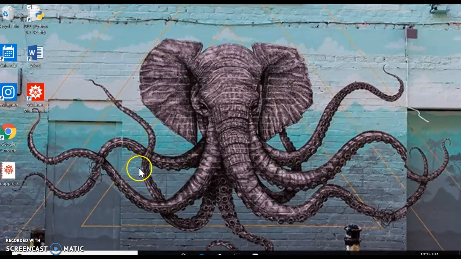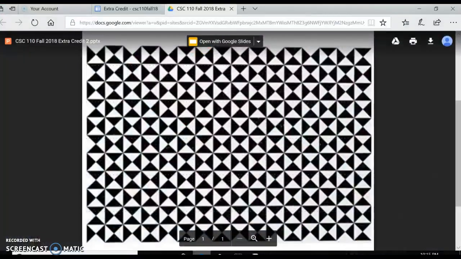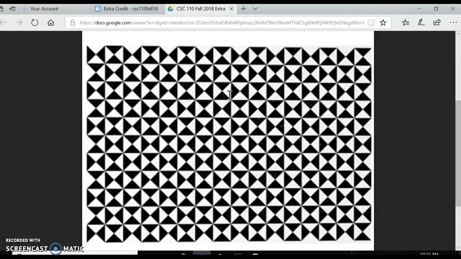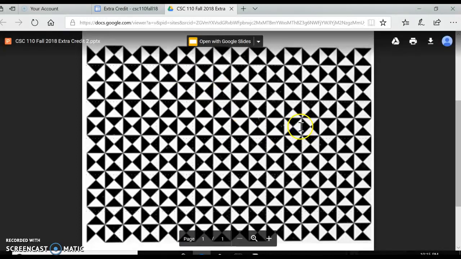Okay, today we are doing a project. We are going to try to recreate this design. At first glance, I thought it was going to be a really hard project. I was like, oh, that's a lot of different shapes. And it was, I'm not gonna lie. It was a pretty extensive project for me.